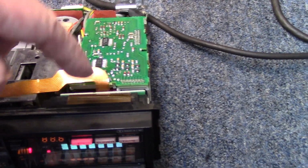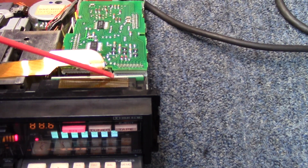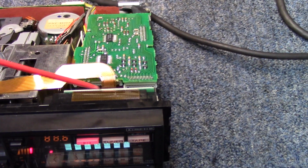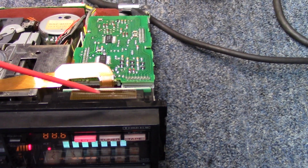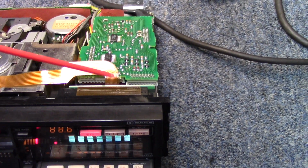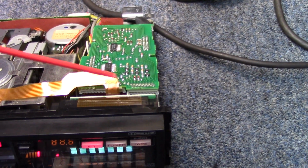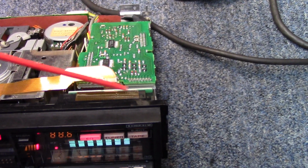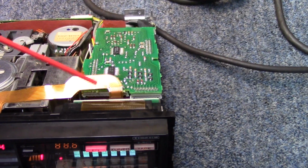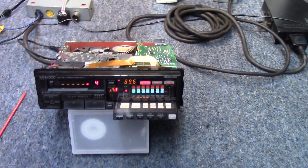So I found that one of my connectors here, these little ribbon connectors, of course they have a 10 edge on them, multiple connections as they go into the socket that they fit into, and it appeared that the socket and the connector wasn't making a good connection. So what I did was I took the connector apart and kind of pushed the contacts into itself a little bit so it would bite into the ribbon cable a little better, and we're going to do that to the rest of them. So I will film my procedure for doing that. But as we stand right now, we do have it up and going.